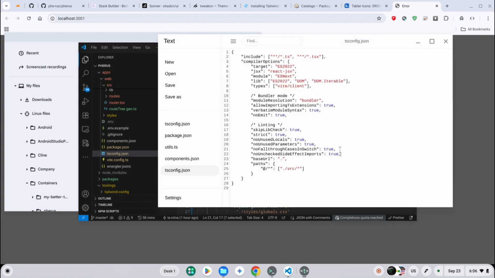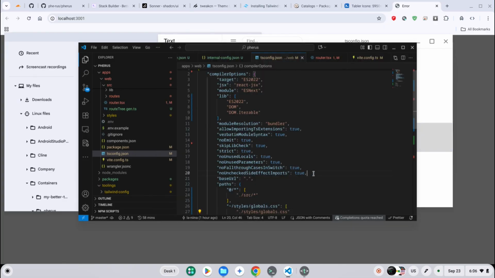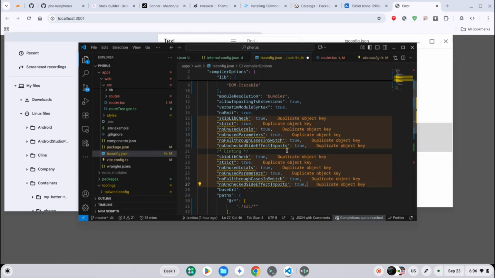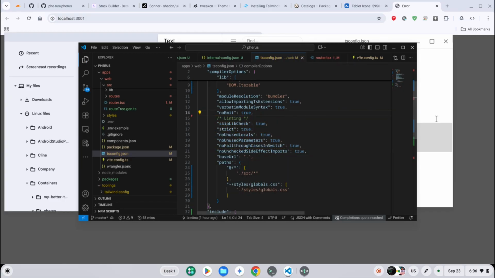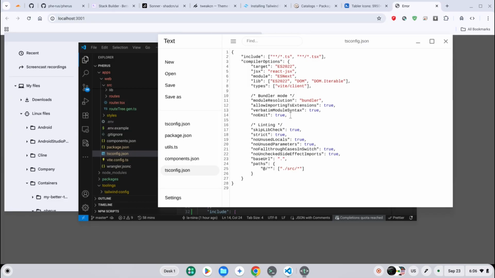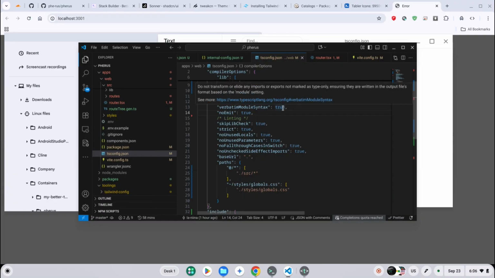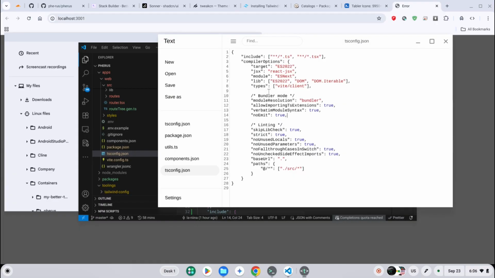Base URL, it's there. It's something to do with linting, whereby everything about linting is available. Remove this, remove all of this, and save, and that still doesn't fix it. So this could be the issue, but it's already available. Allow extensions.